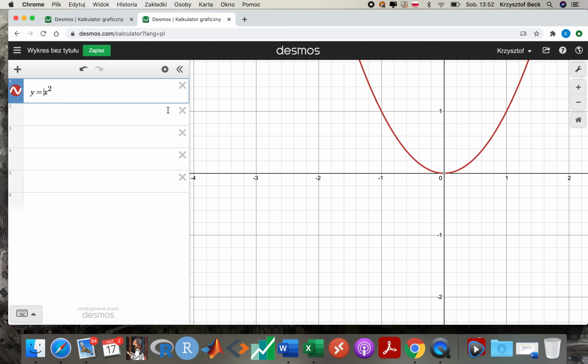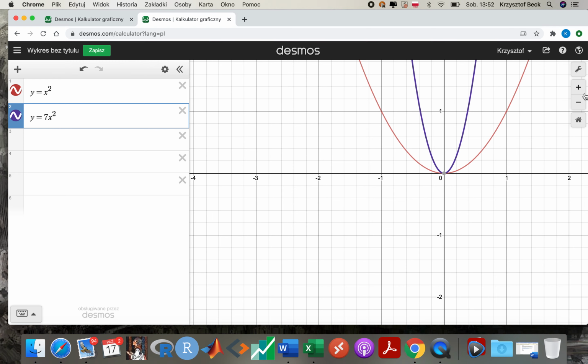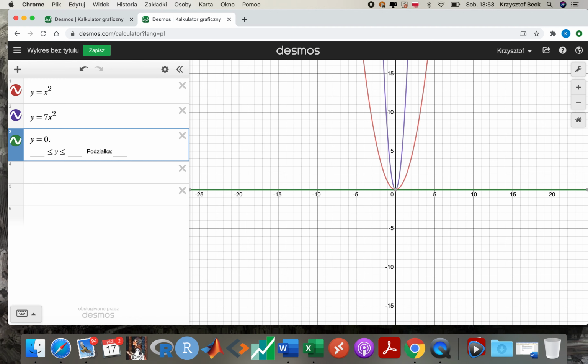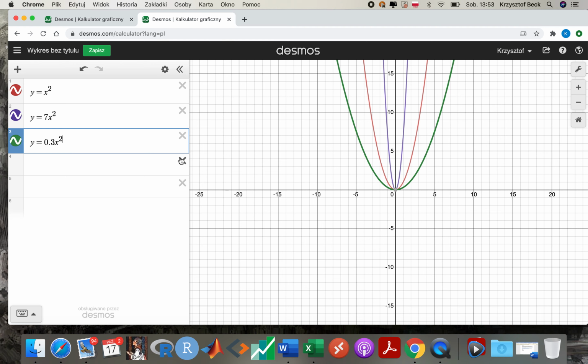But look, let's do one thing we haven't done. What happens when we impose a coefficient on x squared? If I now draw the function y equals 7x squared, look what has happened. This function is increasing faster, right? In both directions. So if you impose a positive coefficient that is higher than 1, you will see that actually the parabola is getting thinner. On the other hand, if I put a coefficient, let's just say y equals 0.3 x squared, you see that this function actually is wider. And look, if I add here another 0 and another 0, this function is getting wider and wider and wider.